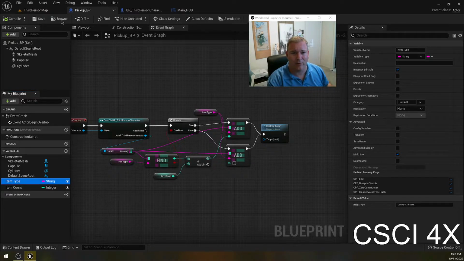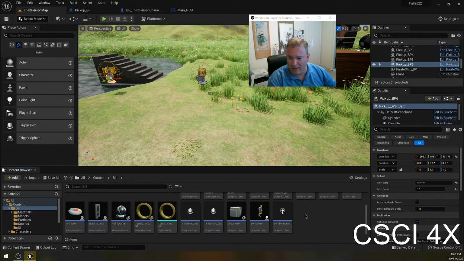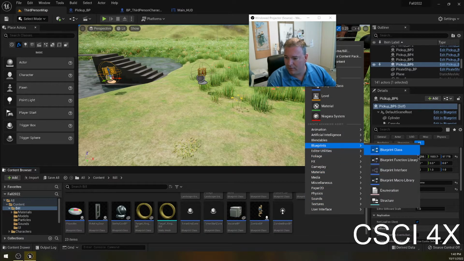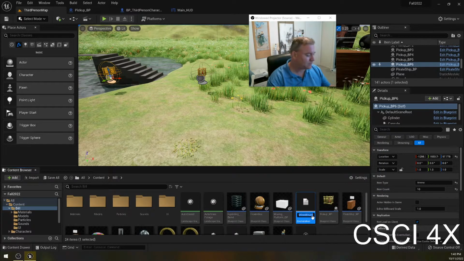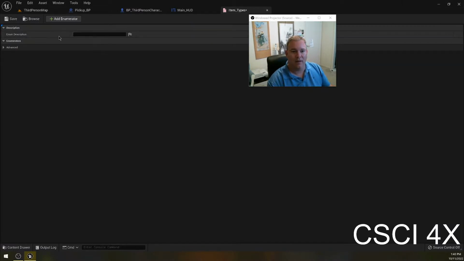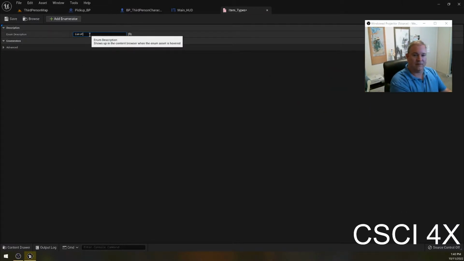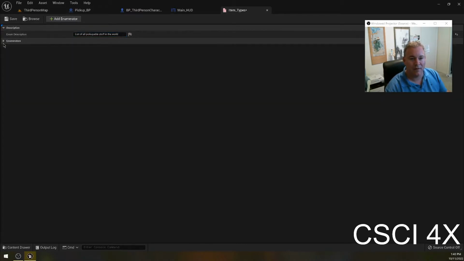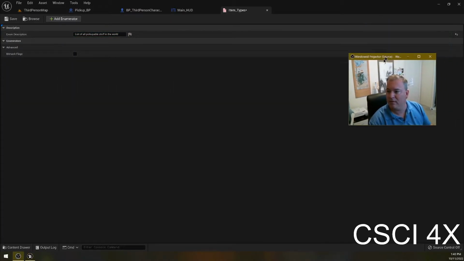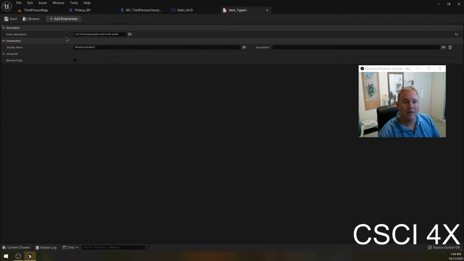But the more proper way of doing this is to make an enum. In blueprints, you can make an enumeration, and this could be called item types, something like that. A list of all pickupable stuff in the world.